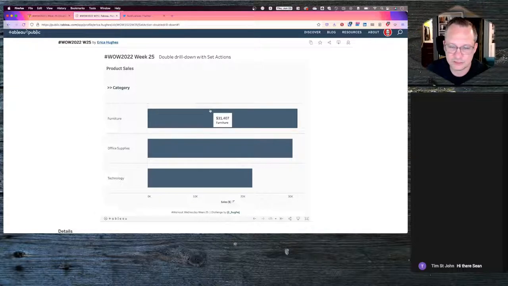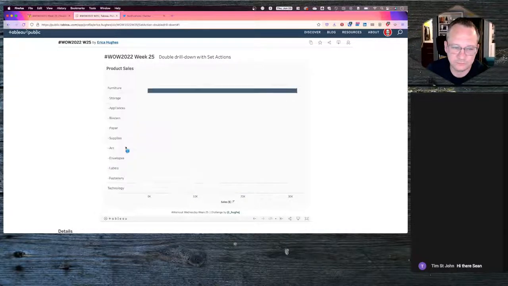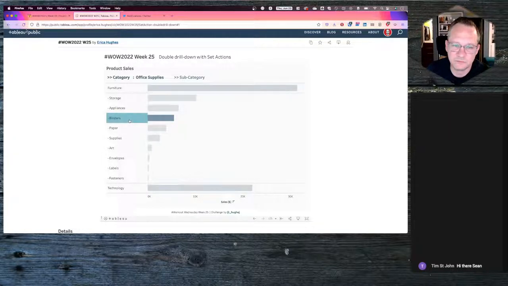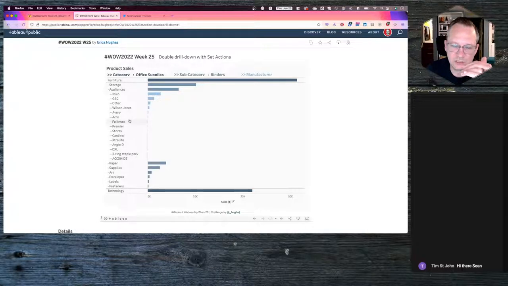So we've got a dashboard. We see sales by category. We click a category, and it does that, right? So it goes there and drills down into that category, showing the subcategories within the selected category, but it still maintains the other categories, right? And whenever you click again, click any of these subcategories, you will see the manufacturers within those subcategories, as well as still being able to see the remaining subcategories and the categories. So we never lose sight of what we're doing. We never lose sight of context.